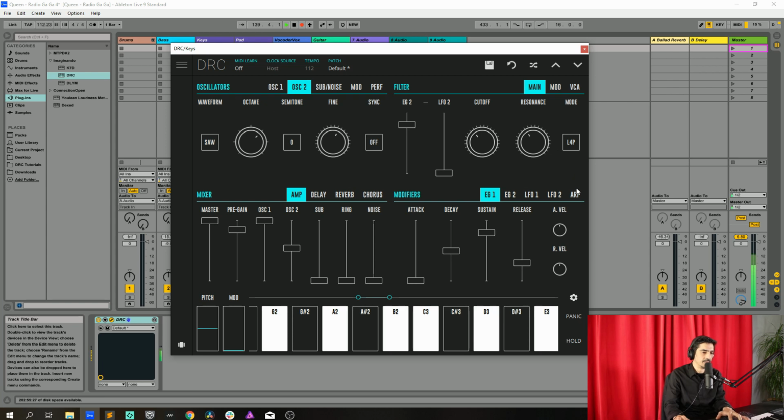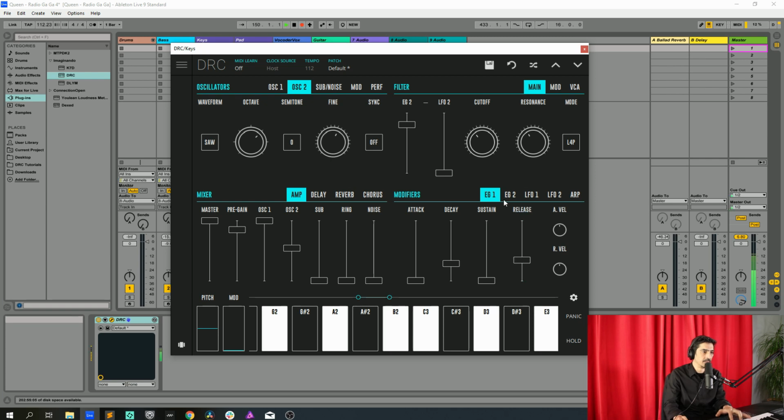Nice. And now we go to the first envelope generator, modulating the amplitude, drop the sustain to 0, decay at 287, and release at 345.